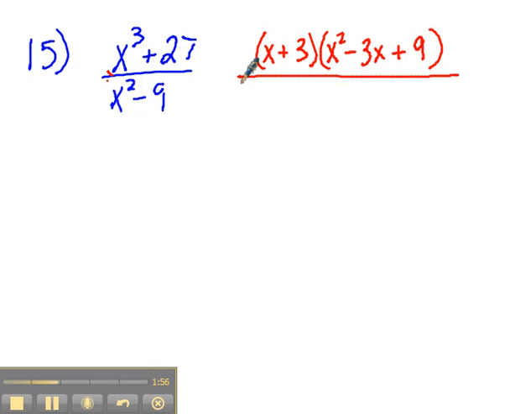In the denominator, you have a difference of squares. That's the one that factors exactly the same, except one's a plus and one's a minus. You just square root each number. So it's x plus 3, x minus 3. What you're looking to have happen are getting quantities that are the same. So like this x plus 3 and x plus 3, they get to cross off. Nothing else reduces, so you just write the leftover.